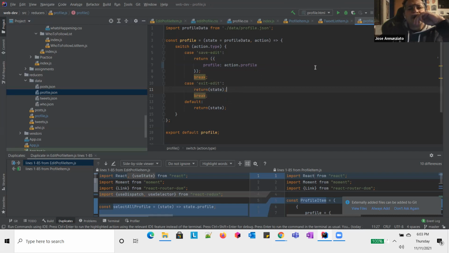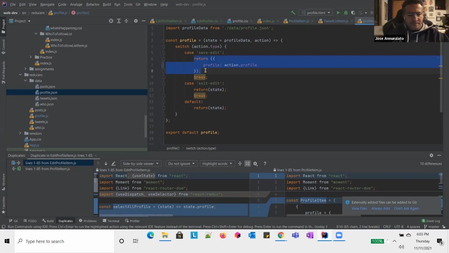Oh, profile, action profile. So the save edit calls that, right? Yes, I think. Can you try? Can I take control? Can I see something? This is Windows, right?